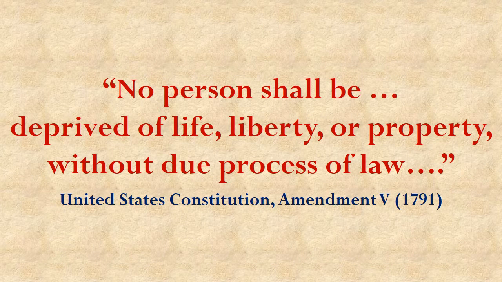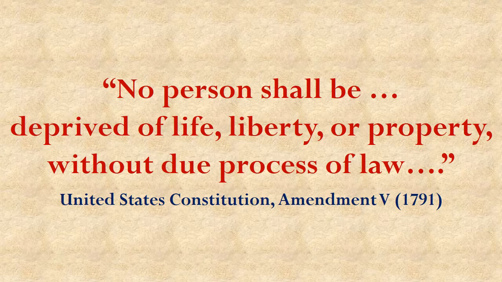The first thing, though, that we need to remember is something that has been mentioned in this course in passing along the way. And that is that there are actually two due process clauses found in the United States Constitution. The first one is in the Fifth Amendment. You may have noticed previously in this course when we talked about the Fifth Amendment and what's found in it, that this due process clause was there. It says that no person can be deprived of life, liberty, or property without due process of law.